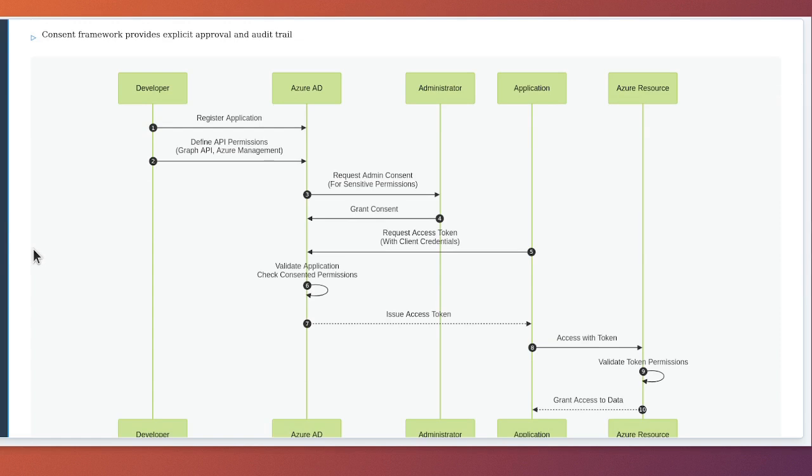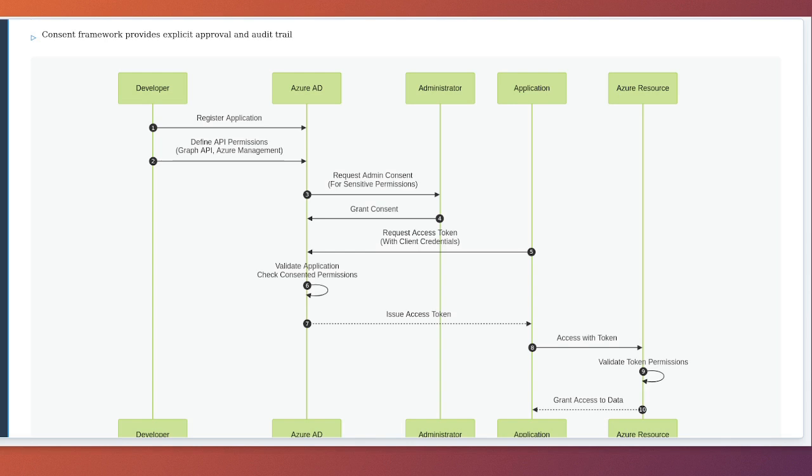Application permissions are used when the application runs without a signed-in user, such as a background service or daemon. These permissions grant the application direct access to resources regardless of any user context. For example, an application with application permission to read all users in the directory can read all users, not limited to any individual user's permissions. This is similar to an AWS IAM role for an application, but with finer-grained control.